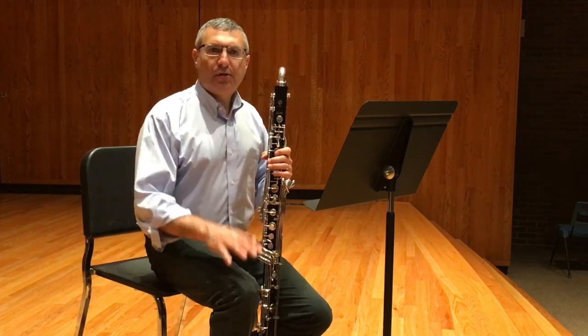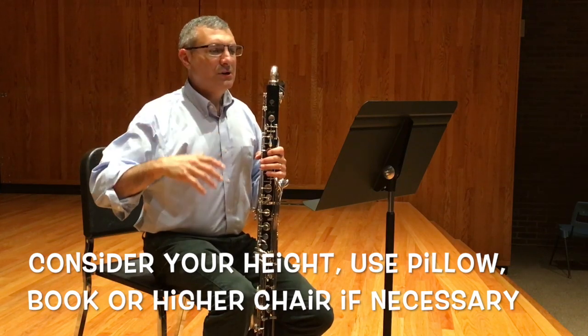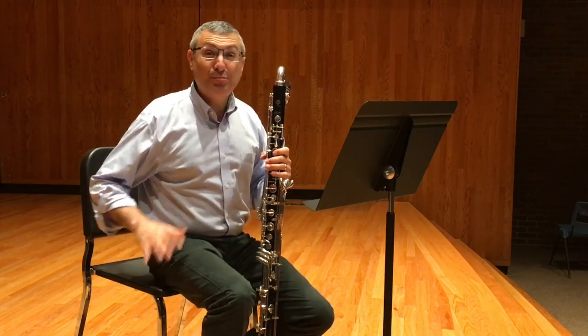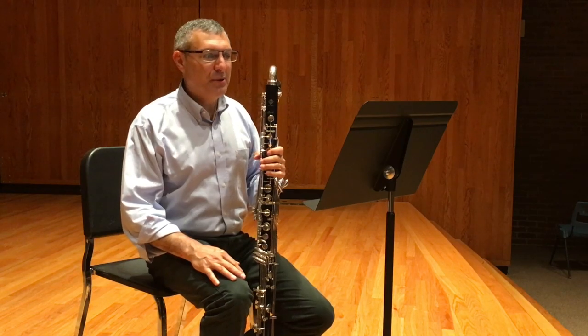Also, another thought about the bass clarinet, depending on your physical height, your stature, you may need to sit on a book or on two chairs, for instance. If you put two chairs together, though, please be careful that one doesn't topple over on you. Oftentimes, a book is a little bit better.